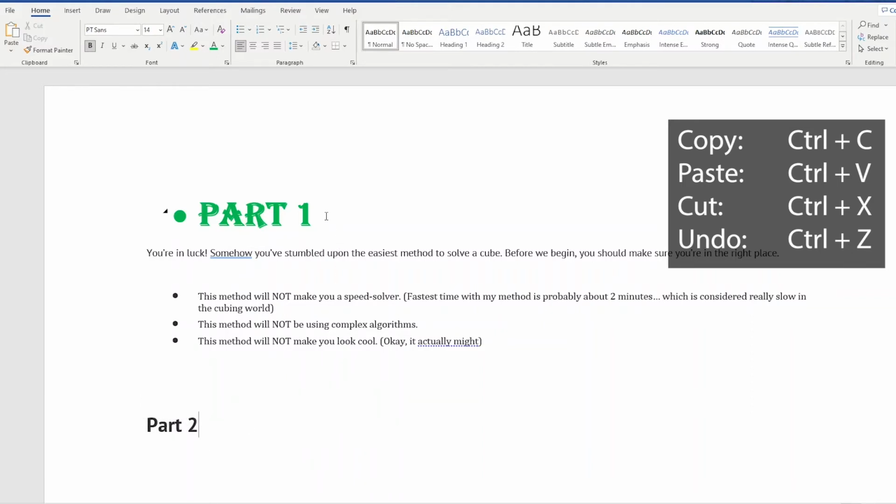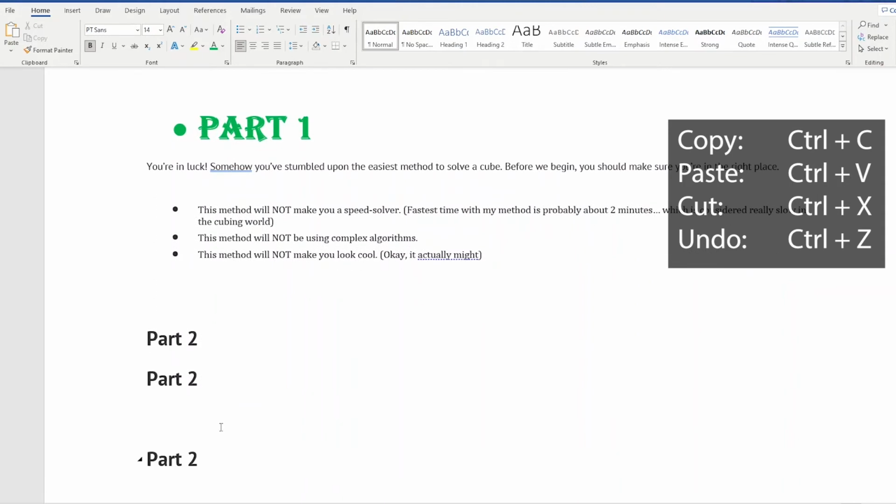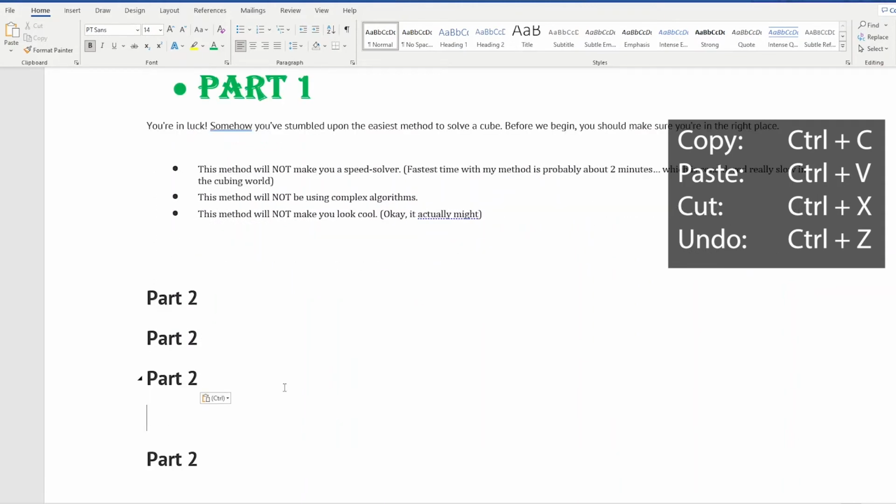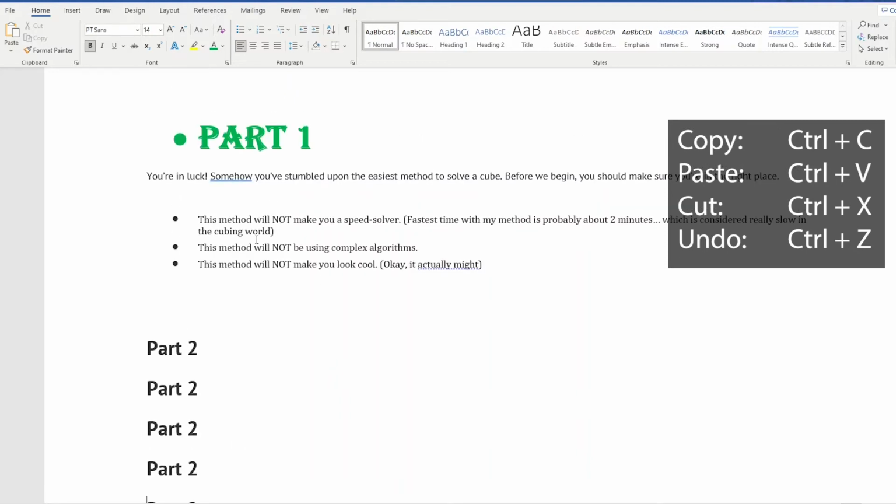Now, one thing you could do is you could actually copy this and then paste it and then just change the 1 to a 2. That'd be one solution. But what if you had a whole page of these things? Then it might be a little more of a pain to do that, especially if there's paragraphs in the way. And you had to select each one and paste each one and not disturb the rest of the paragraph.